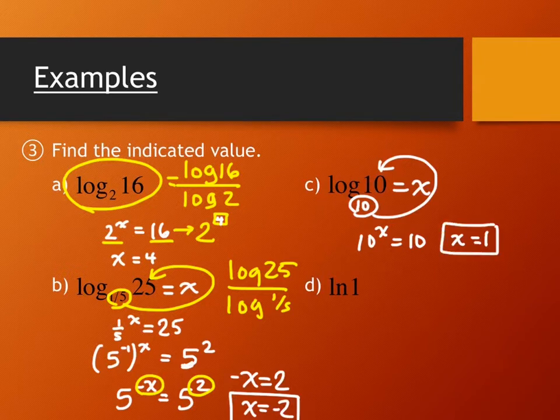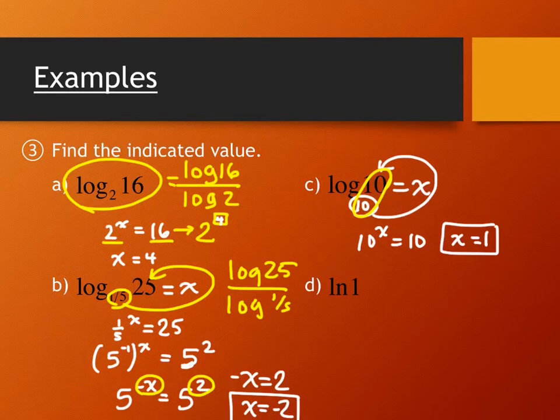But this actually has ramifications that are even better. The base was 10, and the inside of the log was 10, right? And that's actually going to work no matter what. Let's say that the base were 5, and the inside of the log were 5. The base were 150, the inside of the log were 150. It will always be the answer 1. So in particular, when these match, the answer is 1. And we'll talk more about that property. I think it's in section 4.3.